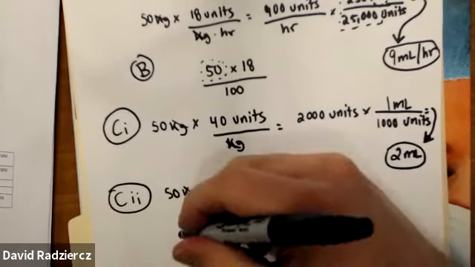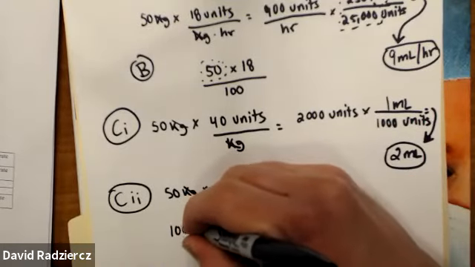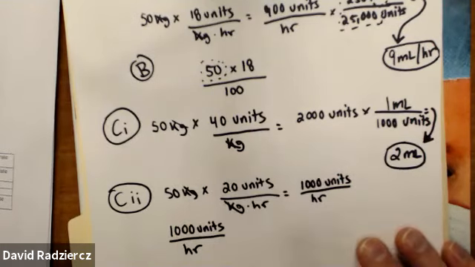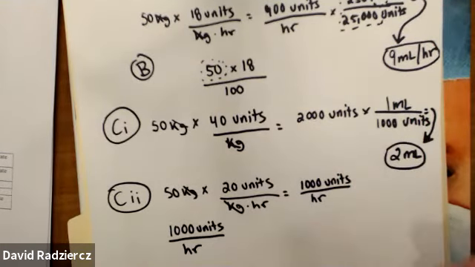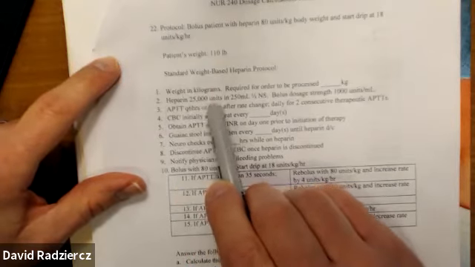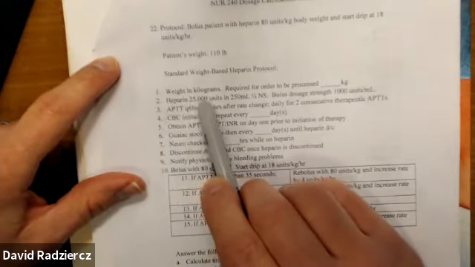And then what I'm going to do is bring this down here, the 1,000 units per hour. Now, I don't want units per hour, I want milliliters per hour. So I'm going back to my protocol. The main reason I keep going back and forth is I want you to know where I'm getting this information from, so that when you're practicing these, you can go along and say, oh yeah, this is where we were getting that information from.